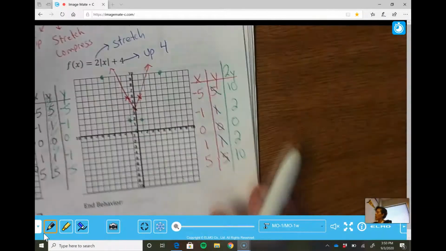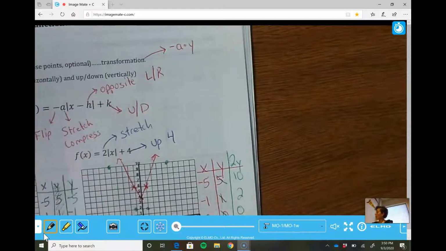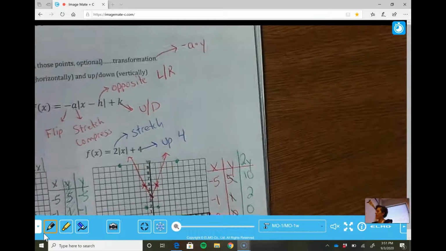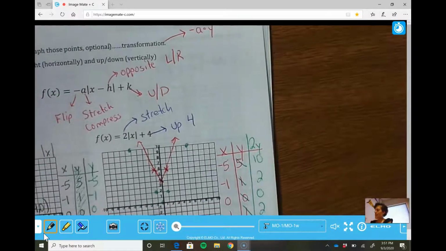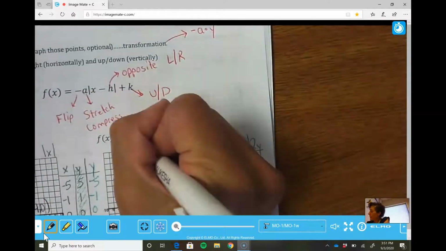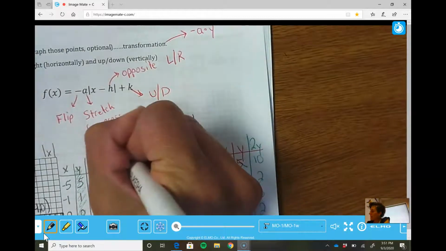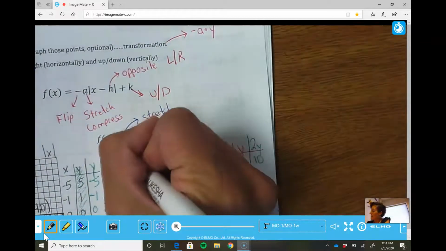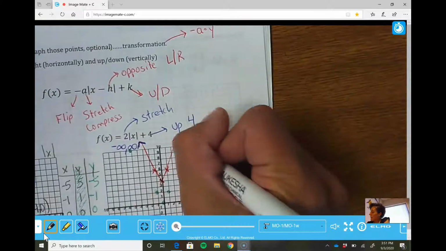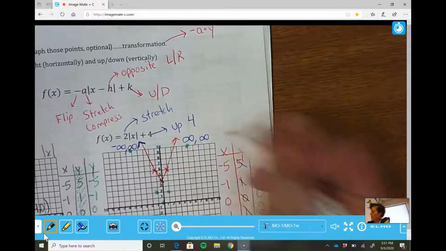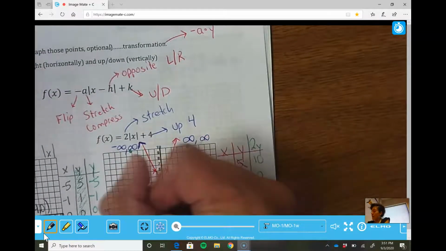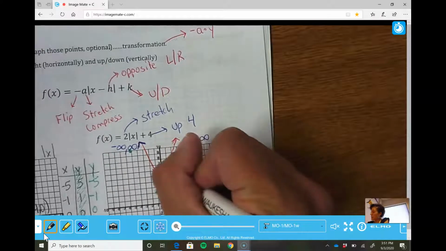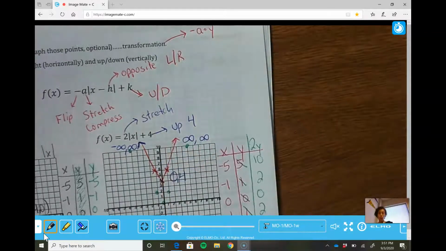All right, next one, end behavior. So let's mark those important points. And then the video is almost done. I know it's kind of long because I do babble on and on. All right, so this arrow on the left is always negative infinity, and it's up. This arrow is infinity, but it's up. And I don't have any x-intercepts. I'll just do my turning point, which is 0, 4.